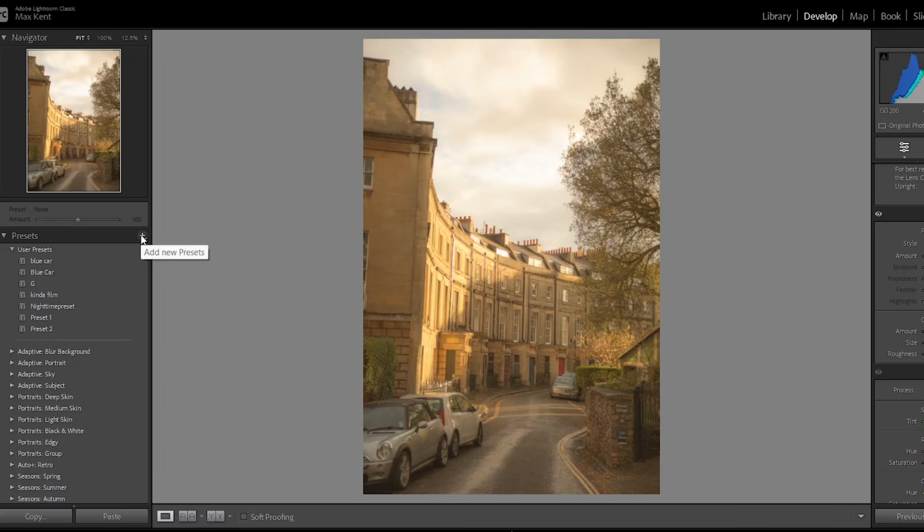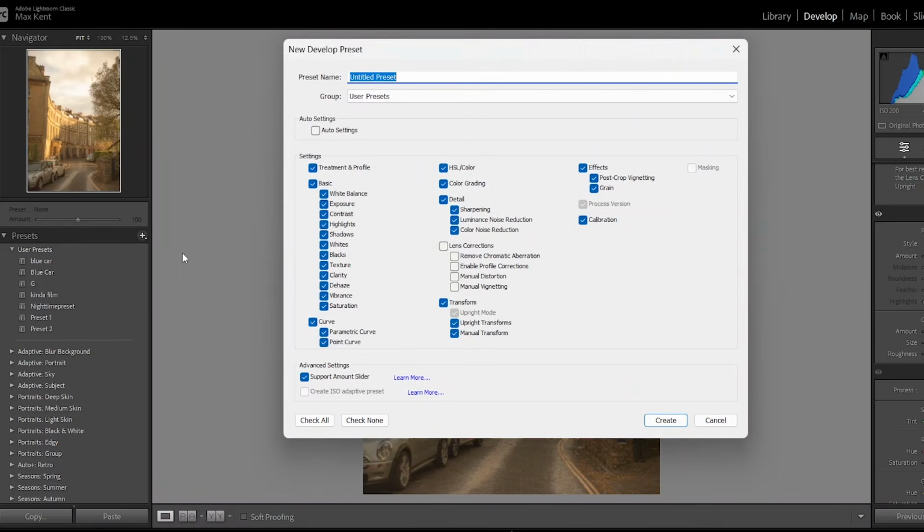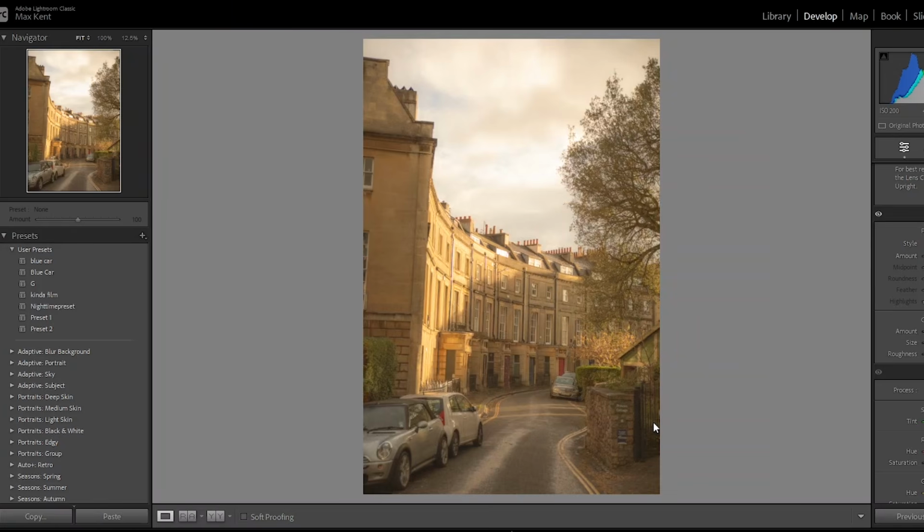So what we're going to do is save the preset, and I want to try it on a few different shots to show you the kind of adjustments that you might need to make if you make a preset like this. So we're going to make a preset called, I don't know, super cool preset by a cool guy. Please subscribe to him, lol. There we go. Normal name. That's what I normally call them. So we got the preset.